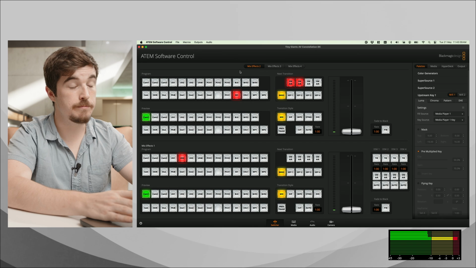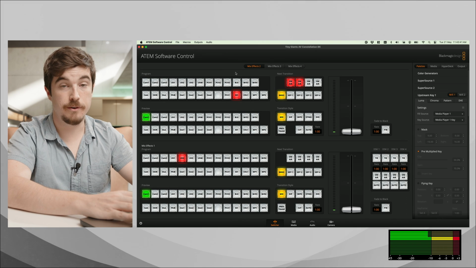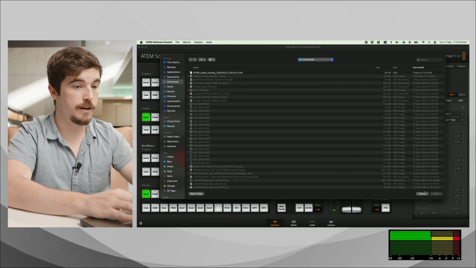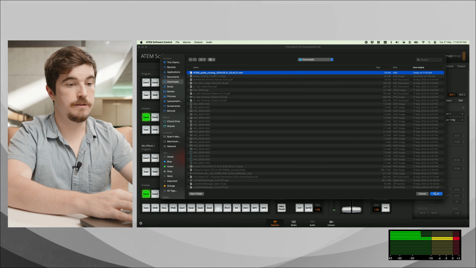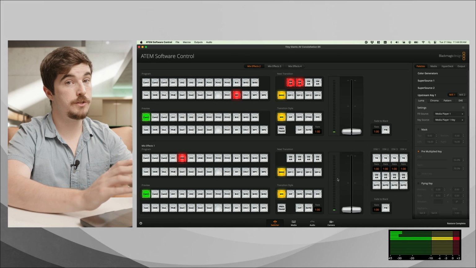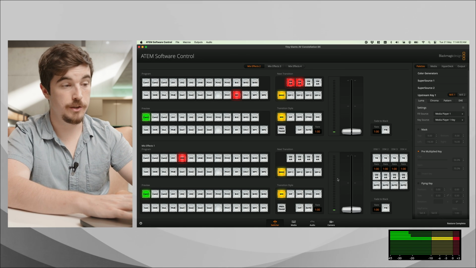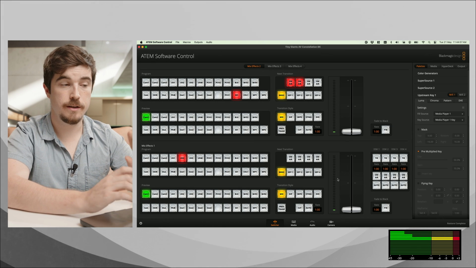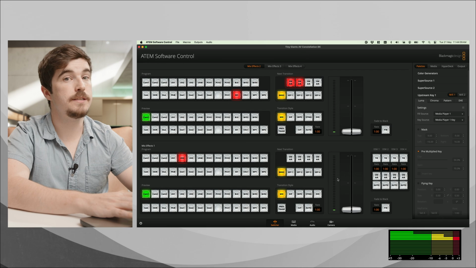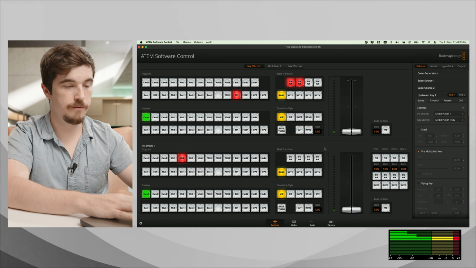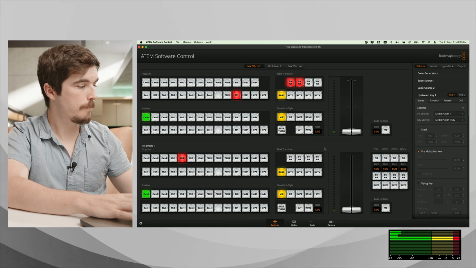And if you make an adjustment, so now that I made the adjustment, if I want to go through and go, oh, I've broken that, I can go through and restore that same file again. And now if I hit restore, that original route has now come through. So something to keep in mind if you are adjusting your outputs 1 and 2 for your mix minus or for your ISO records, to make sure that you do your video first and then try and do your audio afterwards, or just restore that audio after major changes too. But I hope you can see just how powerful this really is.